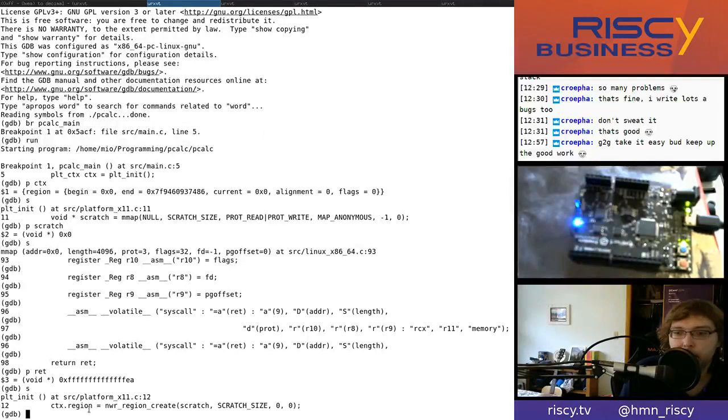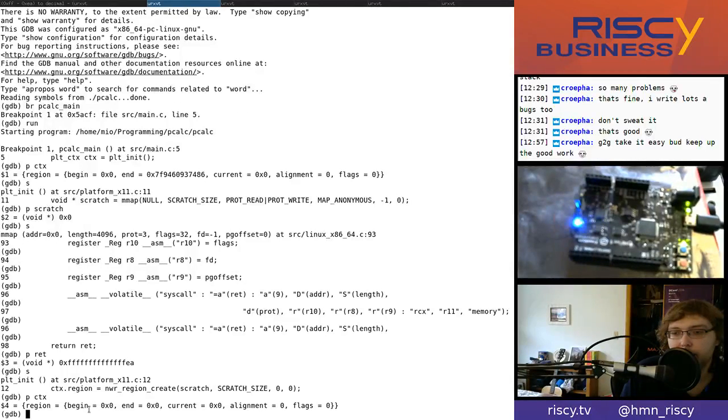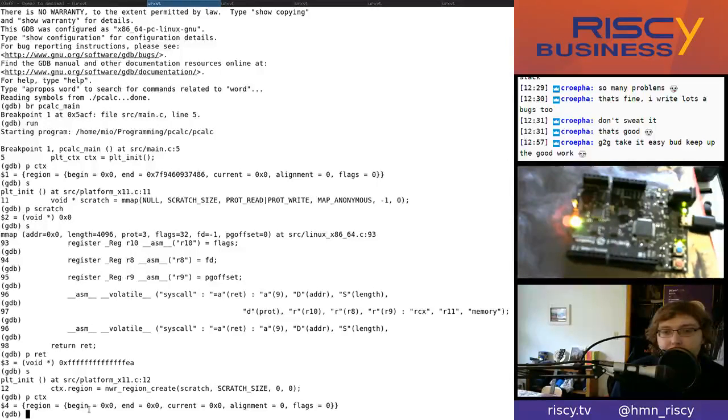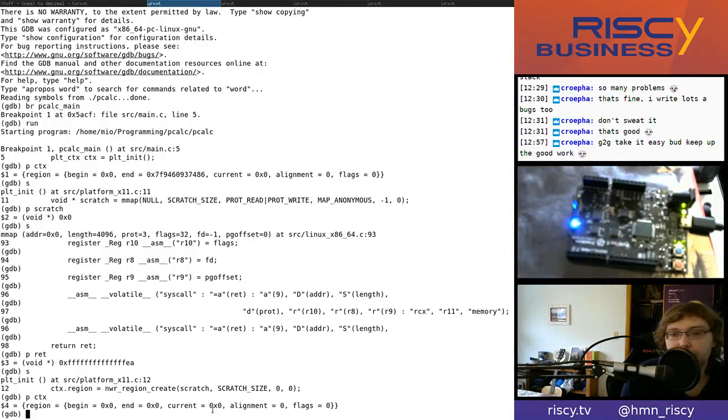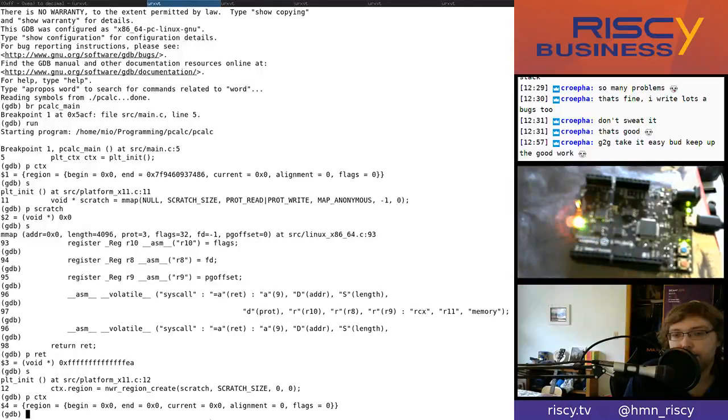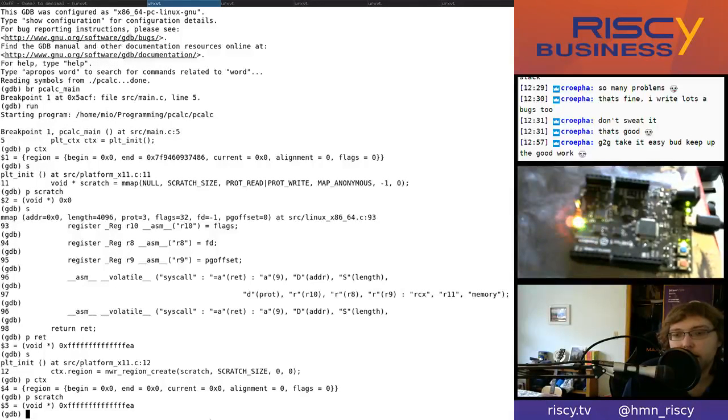Let's keep stepping. So now, if I print my context, oh, well, right, the context hasn't been initialized yet. We're setting region now, but if I print scratch, that's holding the address that we got back from mmap, and again, that looks like a bad address to me.